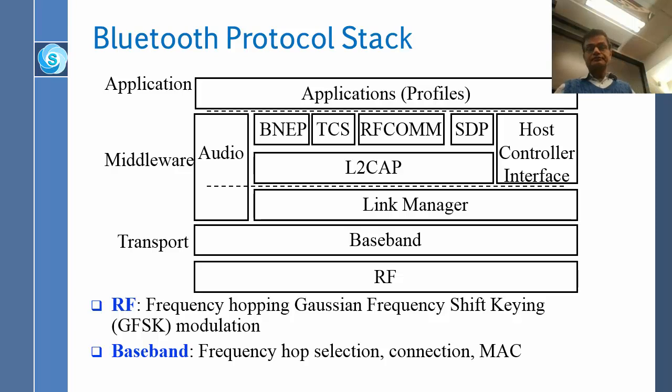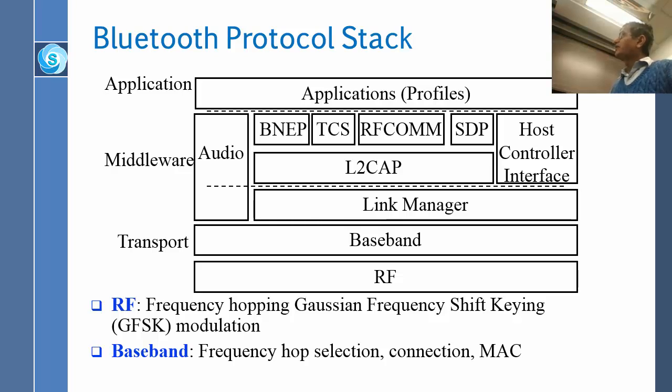Now, Bluetooth has a protocol stack which was actually designed even before they came into IEEE. So it's slightly different from what we are normally used to seeing, which is physical layer, PMD, MAC and so on. Here, the layers are RF, radio frequency, baseband, which is another thing we would call physical layer, then the link manager, L2CAP, and then these things, which I will explain one by one. And on top of that, we have application profiles.